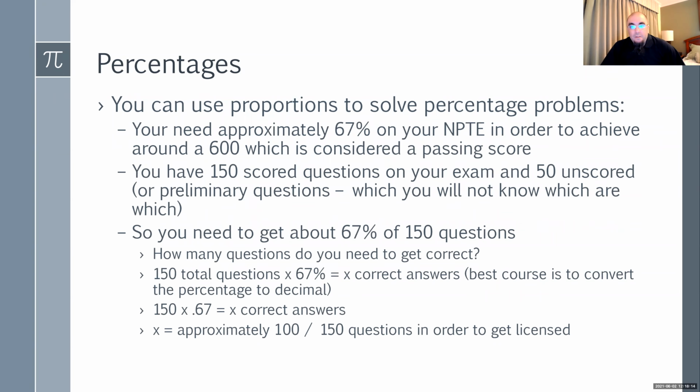So here's basically the talk when I was saying is, you need approximately 67%. If you average it over the past 5 years, it works out to 67% or about 66.6%. So if you average that out, you go, 67% times 150, right? Gives you the amount that you'll need to get the question correct. So 150 times 0.67 is about 100.5 out of 150. So about 101 out of 150 would get you there.